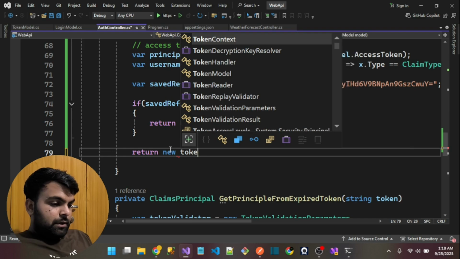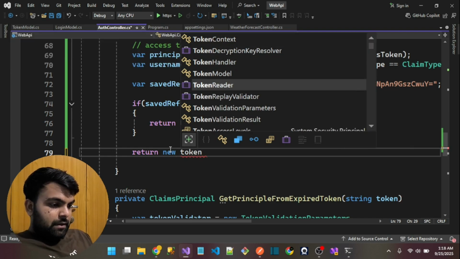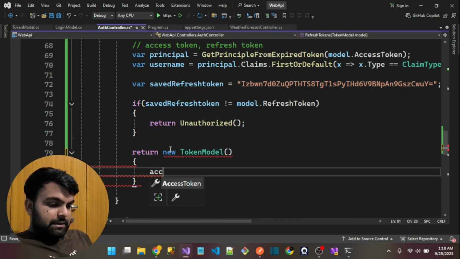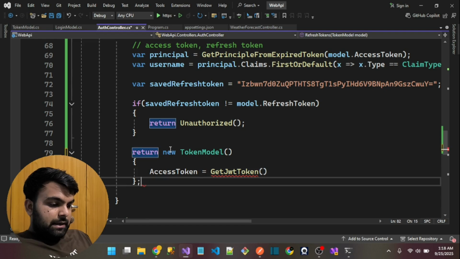And if the token is equal, then I just return a new token model, and I'll create an instance of access token, get JWT token, like this.